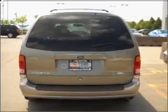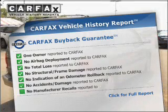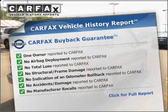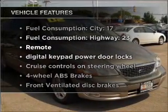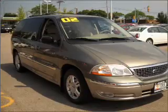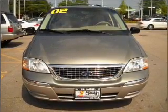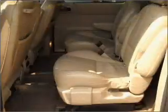Heated seats offer comfort in cold weather. An included Carfax vehicle history report allows you to purchase with confidence and the knowledge that your buy was a smart choice. Plus, enjoy these notable features that are included in this ride: air conditioning, power door locks, power windows, power steering, cruise control, power mirrors, an AM/FM stereo with a CD player, an adjustable tilt steering wheel.